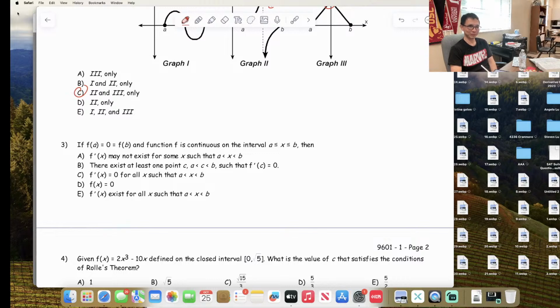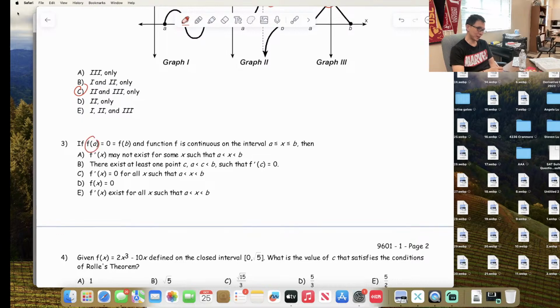Could you please explain why it was? Yeah, of course. The problem is this: f of A is equal to 0, equal to f of B. That means f of A is equal to f of B. They also say it's continuous, but pay attention. Those are the key things that you have to be reading. I would say the people who do well on the AP exam are excellent readers. They pay attention to those small details. And the detail never says differentiable. You can't just assume things. You have to take them as they're given to you.